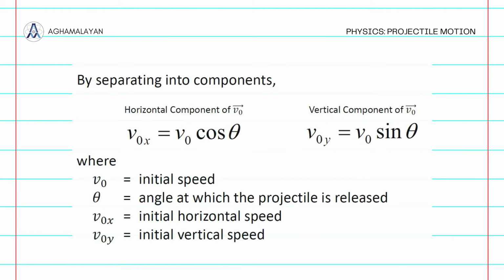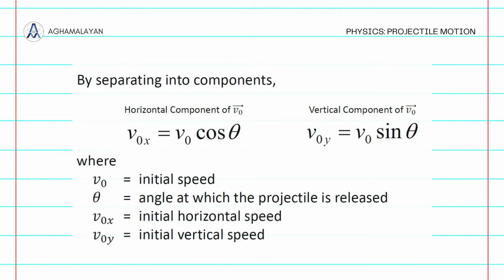So when you separate the two components, the horizontal component and the vertical component, you get these two formulas. For the horizontal component, v0x would be equal to v0, which is the initial velocity of the entire situation or problem, times cosine theta, theta being the angle of the launch. So if the angle is flat or at 0 degrees, just insert cosine 0. For the vertical component, it's practically the same. So v0y would be equal to v0 times sine theta.